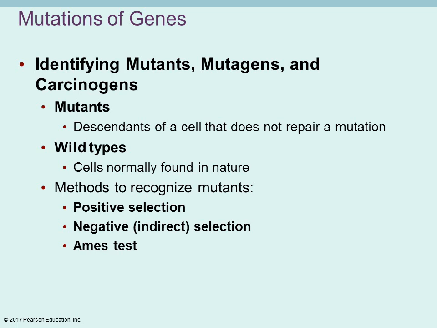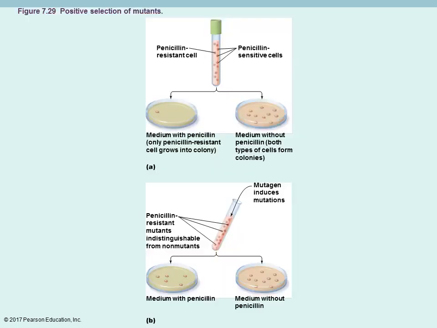How do you identify if a mutation has occurred? Mutants are those cells that are descendants from a cell that had a mutation that was not repaired. Wild type is what's normally found in nature. You can have different ways of trying to recognize or identify mutations. Sometimes, say, originally you had a group of bacteria that were sensitive to penicillin, and then a mutation is where one becomes resistant to it. Well, those that are sensitive, if you grow everything on a medium without penicillin, everyone should grow. If you then have a second medium where you add penicillin, only the mutant that is now resistant will be able to grow on there. So you can identify it and you match it up. And then you isolate from that one.